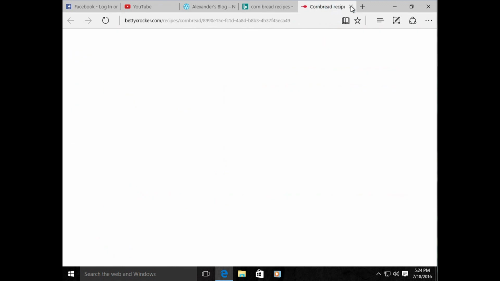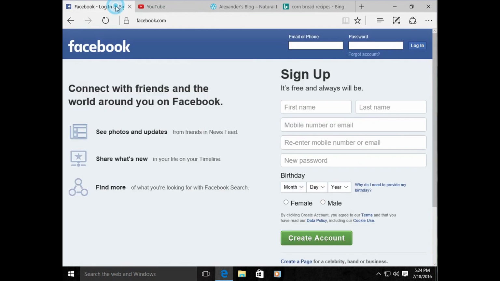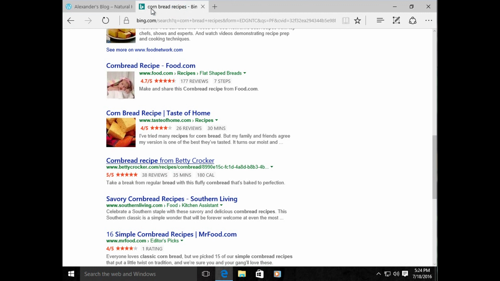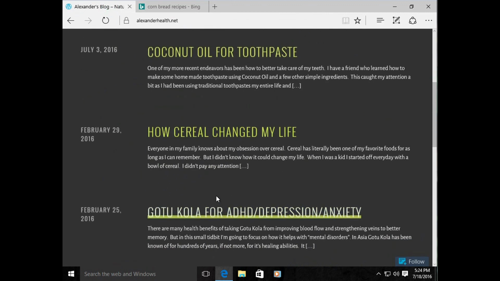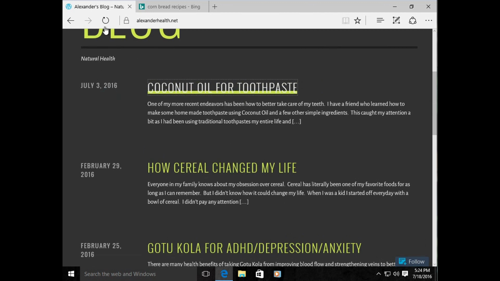So we have our tabs up here we can play with. And we can jump between tabs. We can close our tabs with the X right there, bring them down, and open up new things. If I want to open any link in a new tab, I can right click. If I don't care about losing the page, I just left click on it.